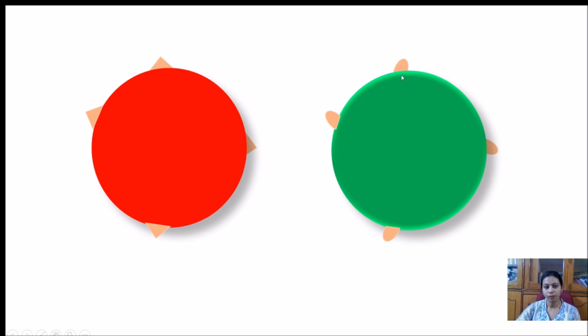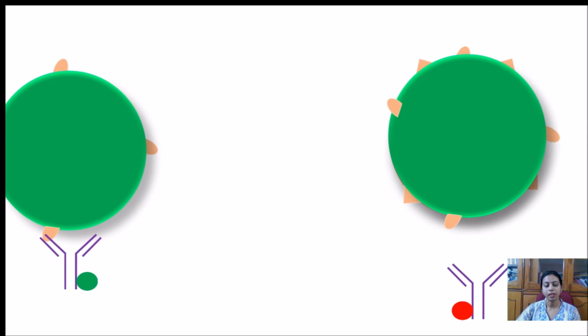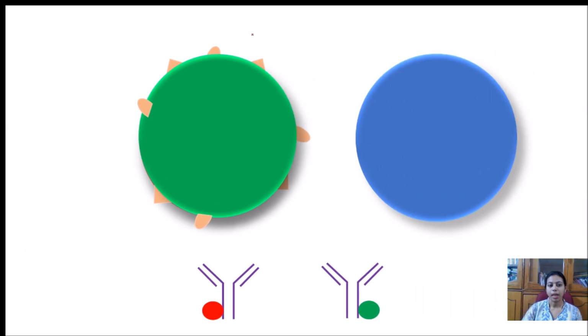Now what we are going to do is adopt two different antibodies which will be tagged with a fluorescent compound. Suppose this one has been tagged with the green fluorescent protein, and this antibody has been tagged with the red fluorescent protein. What will happen? Depending on the specificity of binding of the antibody, each of them will bind to a specific marker. Okay, here we have two cells, one with a triangular marker, another with the oval marker. There may be some cells which have both types of marker, both triangular and oval, or there may be some cells which do not have any marker.